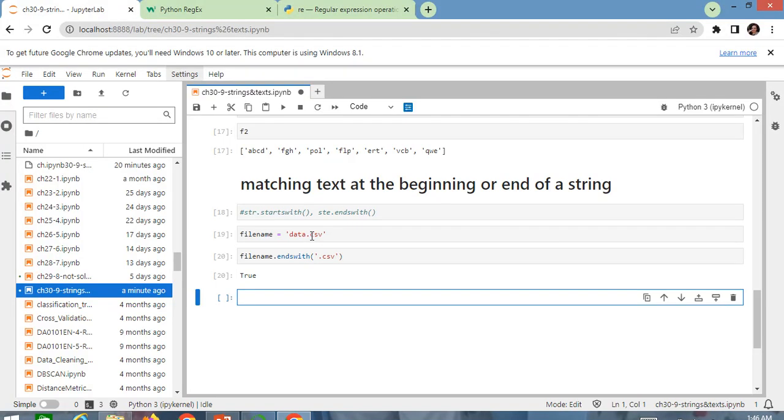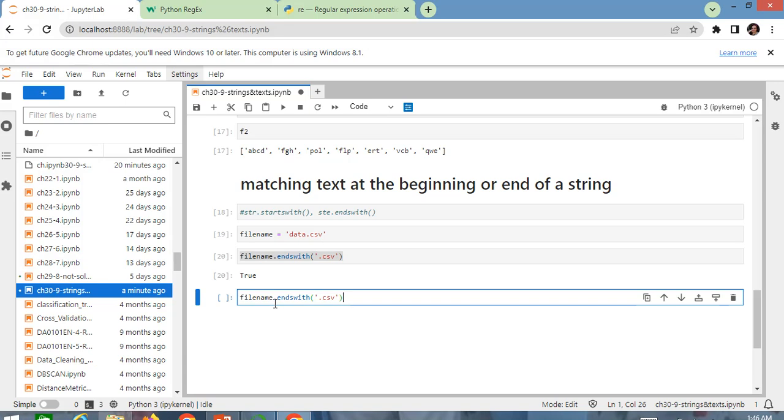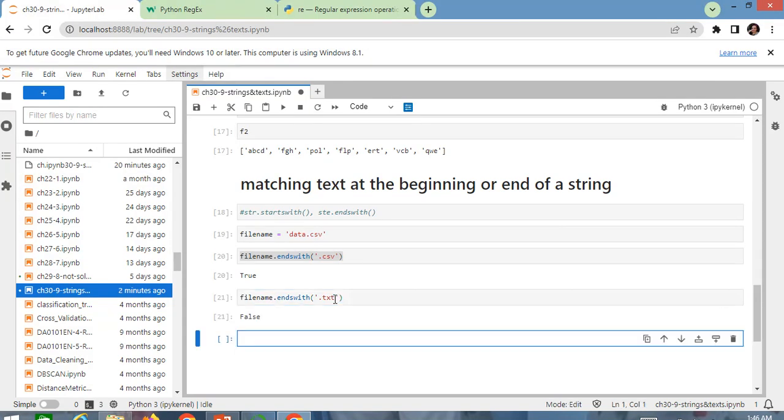You can see that this is true because the ending part of this string is .csv, so it returns a boolean value. Or when we write the same code, and this time instead of .csv, consider, for example, .txt, this would be false.